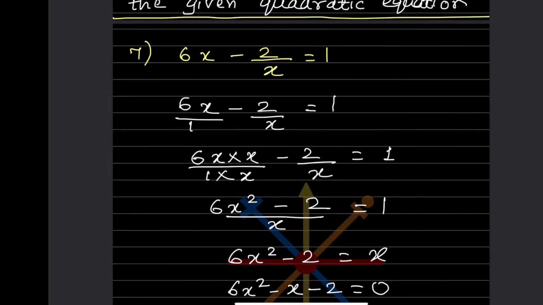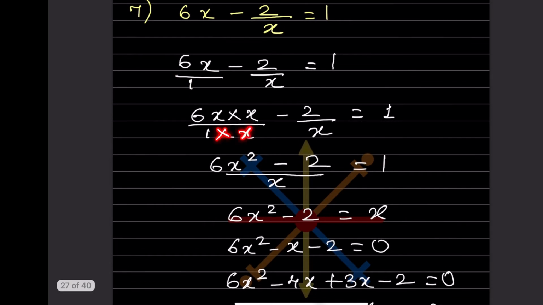Now look at here. This is also slightly different. We have to bring this one into the standard form. So now let us see this part first, and then we'll think about the right hand side. Now here there is x, and here nothing means there is 1. So the LCM is x. We are going to multiply this by x, and this also should be multiplied by x. That is what I wrote here, this should be 1. And in the next step, this is multiplied by x, so this also should be multiplied by x. And the x is over here, so you don't have to worry about it.